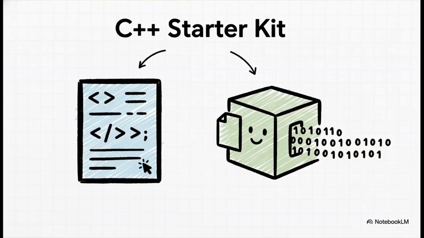Okay, so you're ready to jump in? Let's get started. You only need two things to get going. Seriously, that's it. You need a text editor. That's where you'll write your code. And something called a compiler, which is what translates it for the computer.